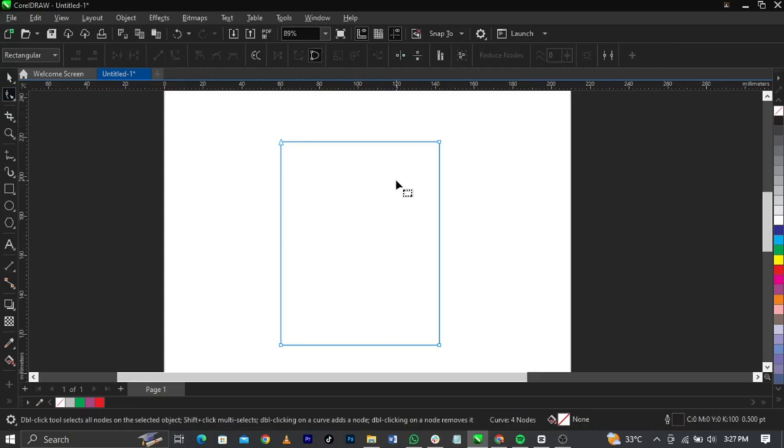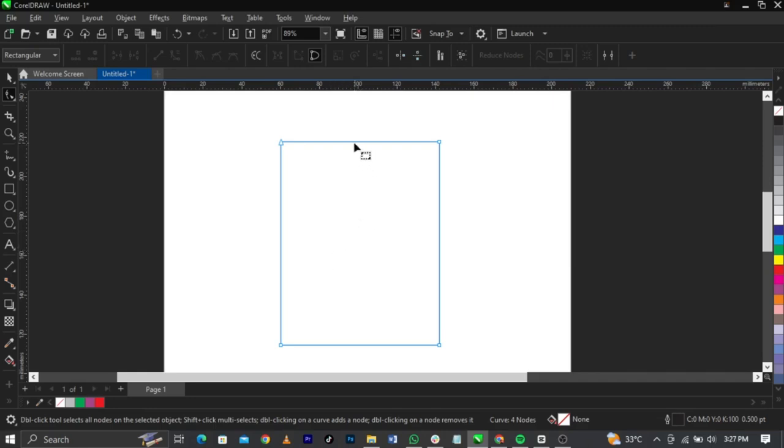All right, so if I want to transform this from this shape to another shape, let me assume I want to draw a rectangle. Do you understand? What you're going to do is just manipulate the node, just the way it is written over there. It says it is used to manipulate objects using nodes.